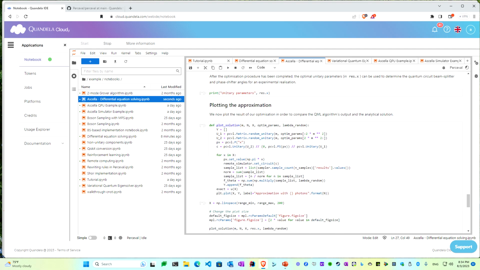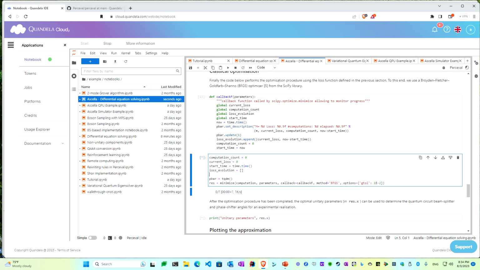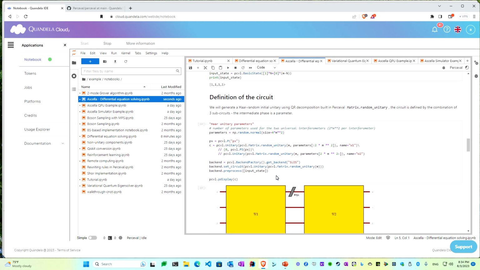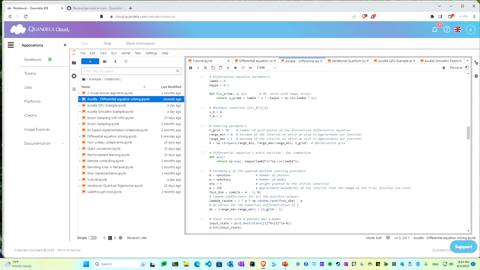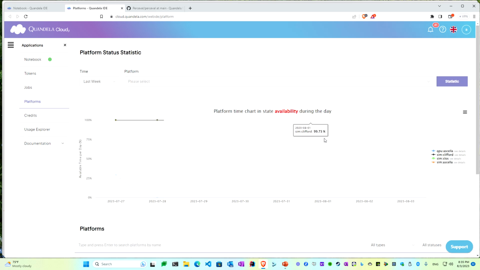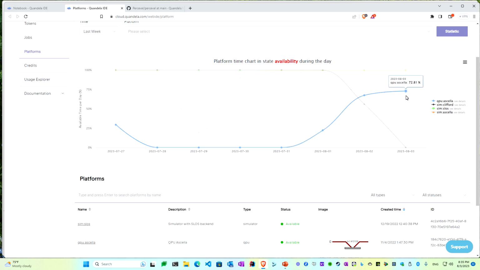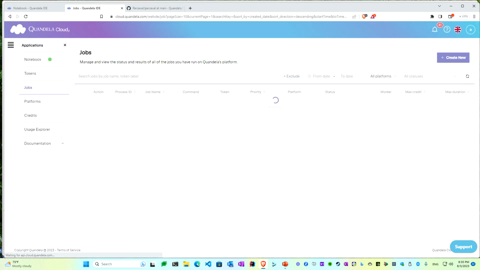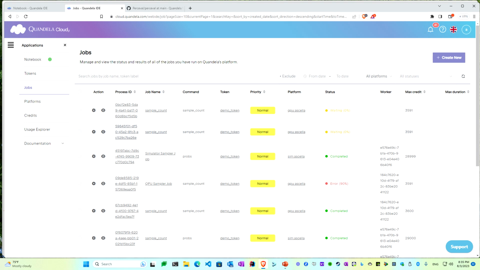But anyway, this is still running, and I think what might be happening is that it is not going to finish, because right now the real hardware is not available. Let's take a look. It looks like it's partially available, even though it's actually saying available, which is interesting. Maybe I need to look. So it's waiting. There's also a queue, so you have to wait.